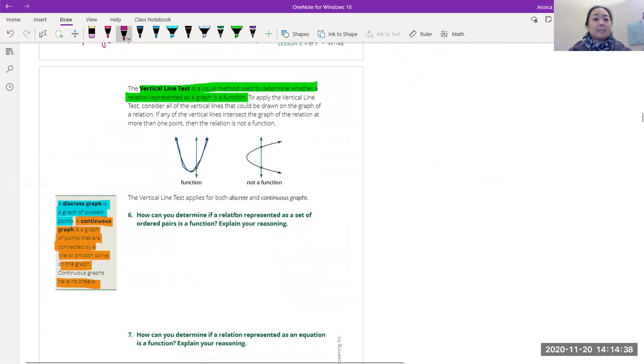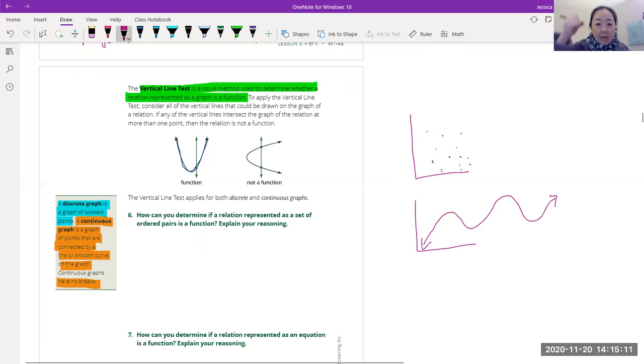And we talked about the vertical line test. We already did that. And discrete and continuous. Remember, discrete is basically literally only dots. You don't have lines at all in there, none. That's a discrete graph, okay? And a continuous one is where you can draw it without lifting up your pencil. Notice with these dots or points right here, you have to lift up your pencil, right? So that's what we call discrete. Continuous, you don't have to do it. You can do it in one fell swoop.